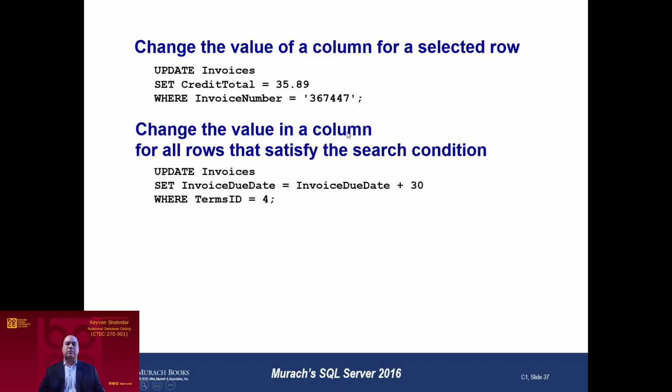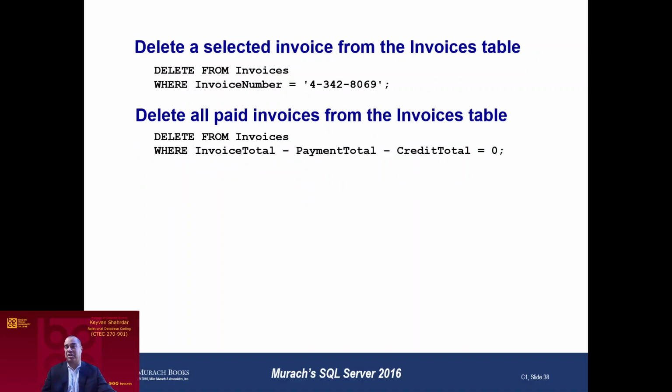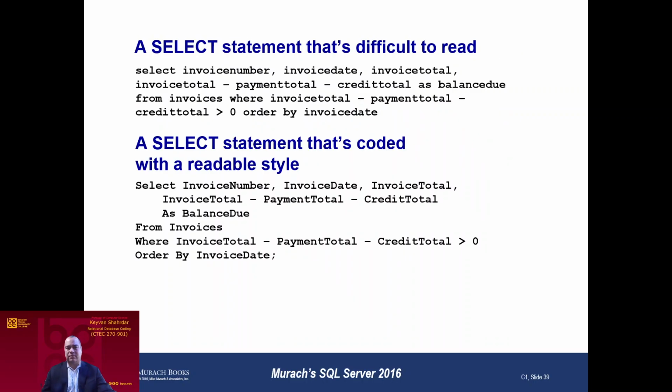And then here is you change the value of a column for a selected row, and you could do that here as well. And then you could delete specific invoices or specific rows, and select statements that are difficult to read, and a select statement that's coded with readable style.